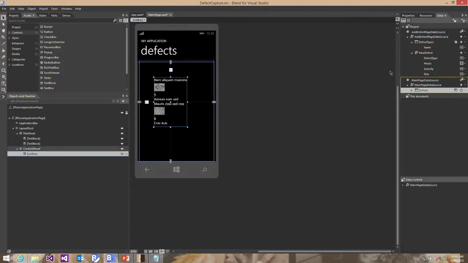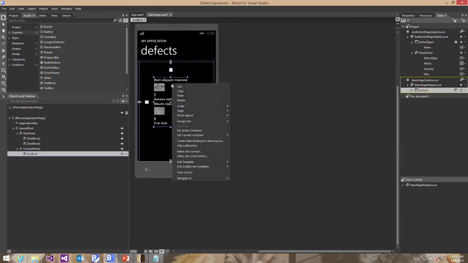Drop it on there. It's actually wired up this data source as the data context for this page. It's created me a list box. It's set the item source property, so basically the property that defines where the items are going to be sourced from. And it's going to be setting that to this defects property. Okay. It's also created me an item template, and what I mean by that is for each item that's going to be in my collection, it's defined a layout for that.